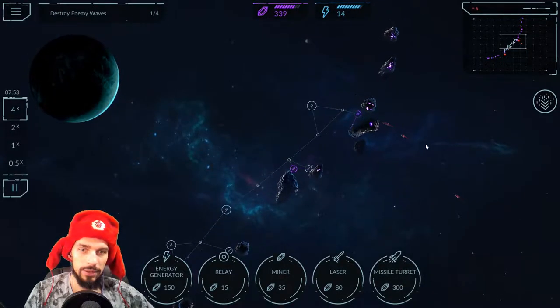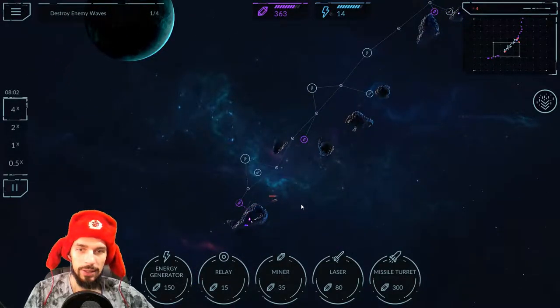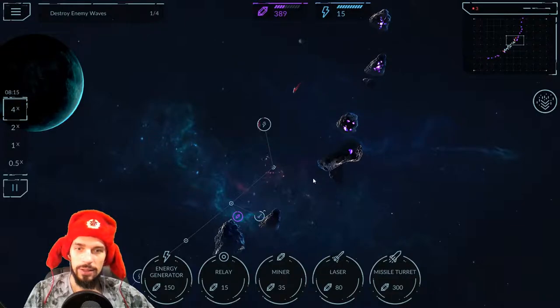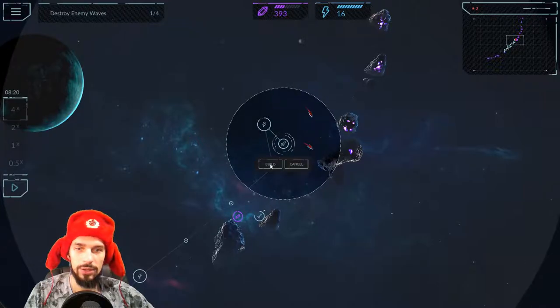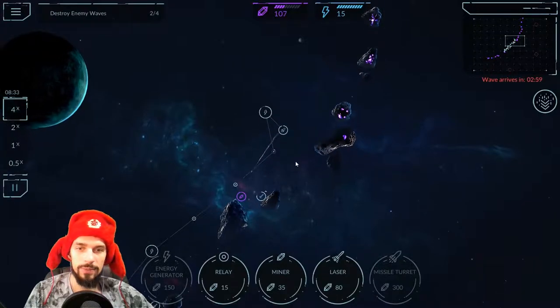Yeah, it's not that bad. It is bad, but it's not that bad. Missile turret managed to defend the area. Ah, they are too close. Too close for comfort. Let's put a missile turret here as well. So it will deal with the enemies.